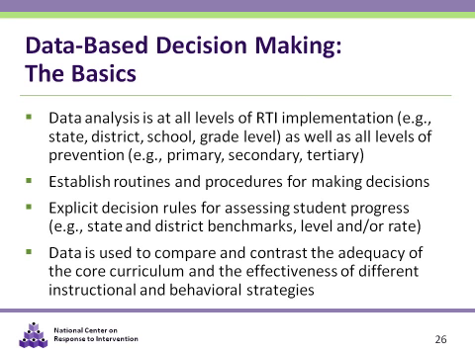And that goes the same for explicit decision rules for assessing student progress. How will you know within your school or your district if a student is benefiting from the instruction that is provided, as well as the RTI framework that is put in place? Schools can use that data as well to compare and contrast the adequacy of the core, which we spoke about, but also the effectiveness of different instructional and behavior strategies at all levels of prevention.